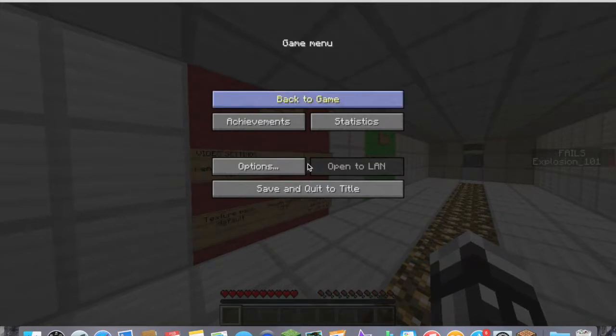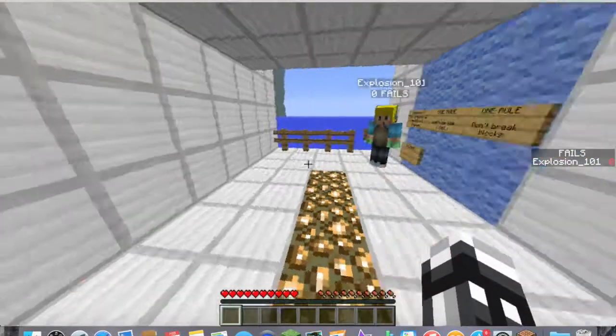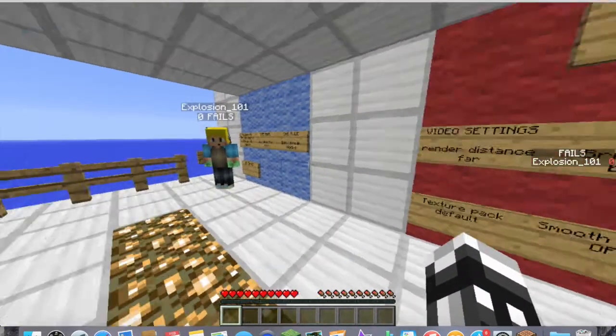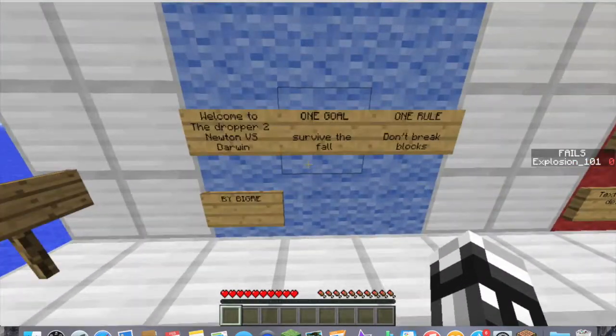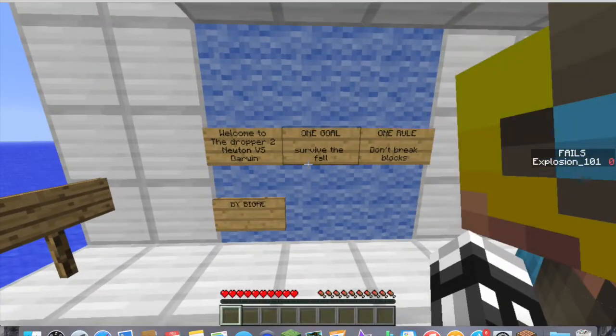Doing another Minecraft video, and we're going to be playing the dropper with Explosion 101 over here. So let's get started with the rules. Welcome to the dropper 2. This is Newton versus Darwin, survive the fall.